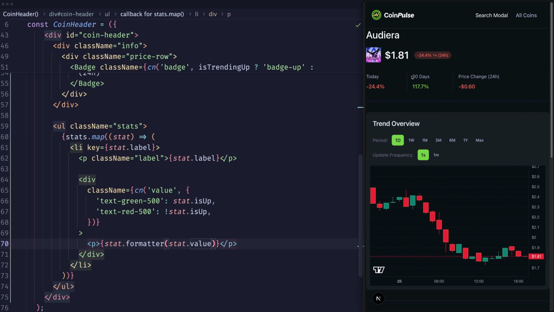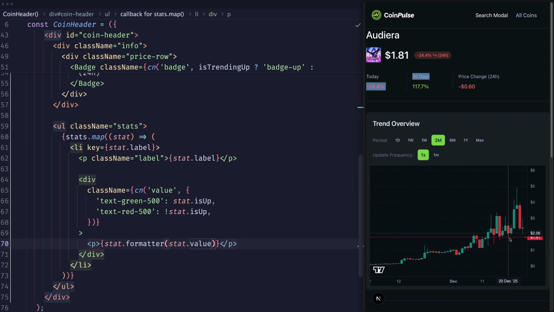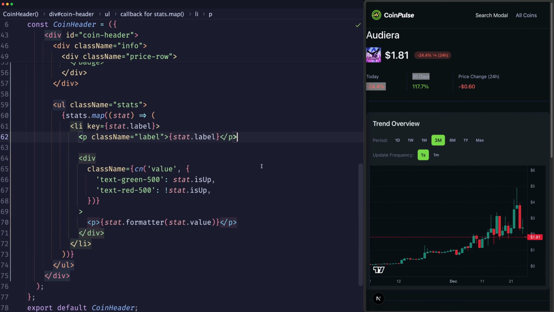But take a look at this. In the last 30 days, it has actually grown by almost double. So if you thought that this is not good, well, if you take a look at the larger period of time, actually, it's performing incredibly well. And finally, we can show the icon.